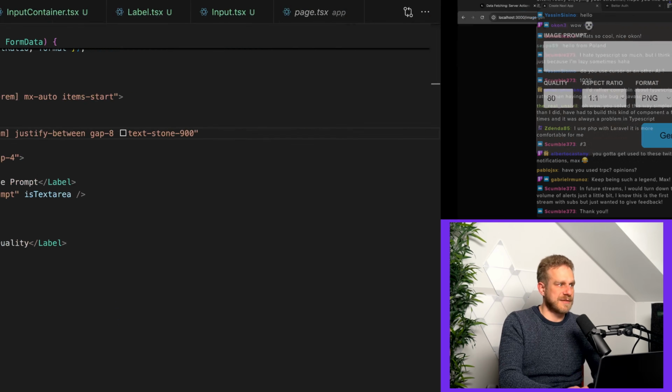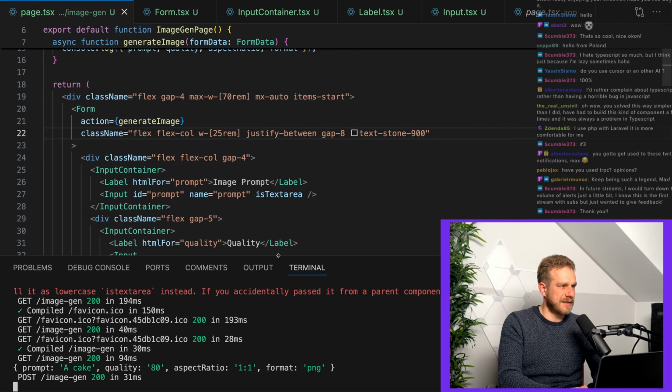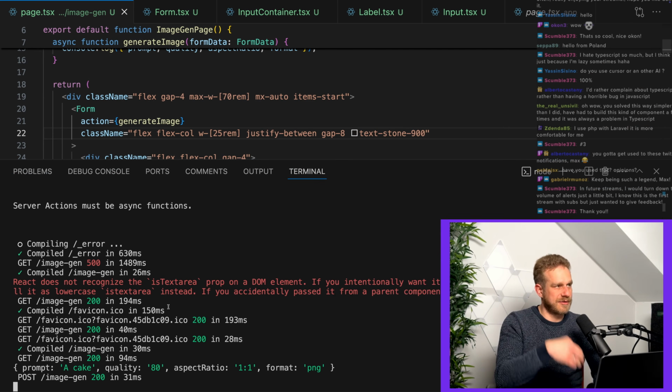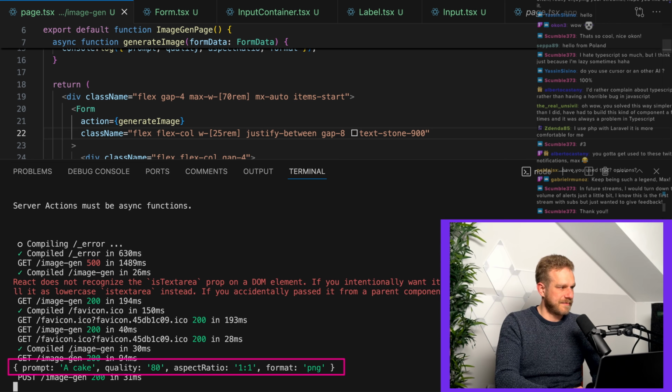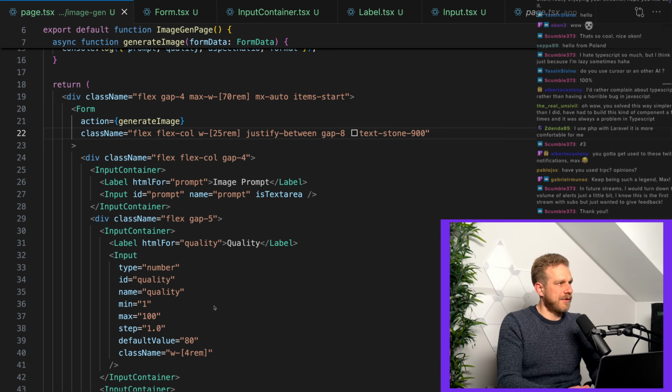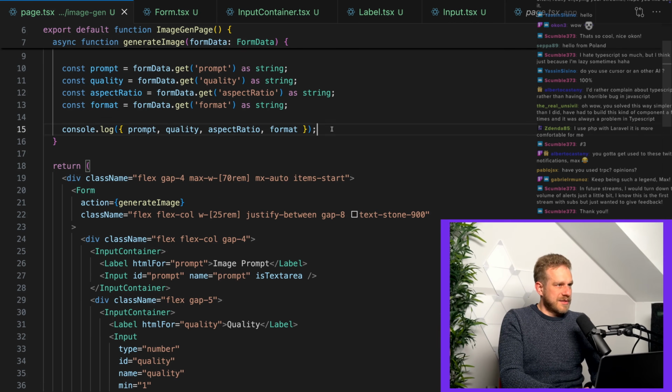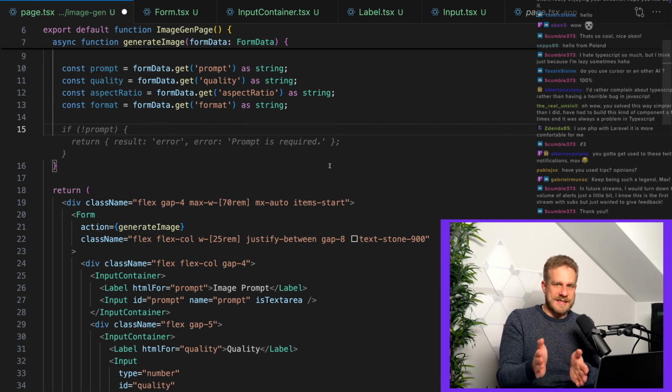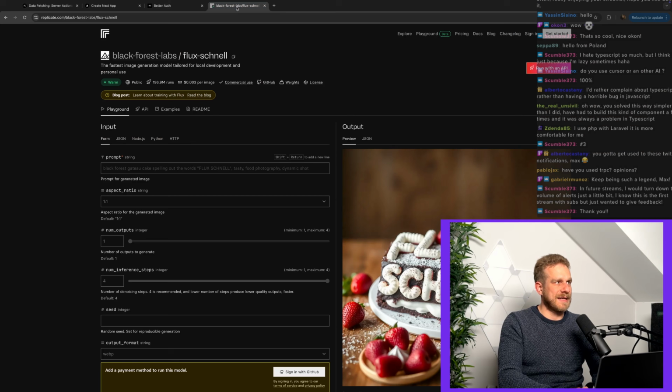that's the other error, and that's the wrong console. We need to take a look at the console that runs our server, because this code, as I said, runs on the server. So here it is. We got our submitted data in that object. So that is great because that is working, and I'll just ignore that isTextArea problem right now because it's not blocking our app from working. So we're gathering all that input. The next step now is to generate an image with help of Replicate, as I mentioned, with help of this model.